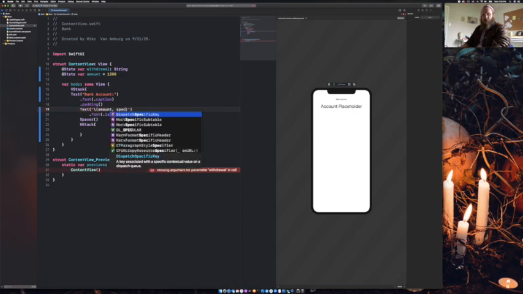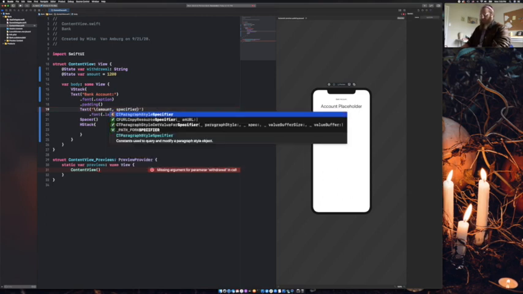So %.2f. Wonder why it's not coming up. There it is.